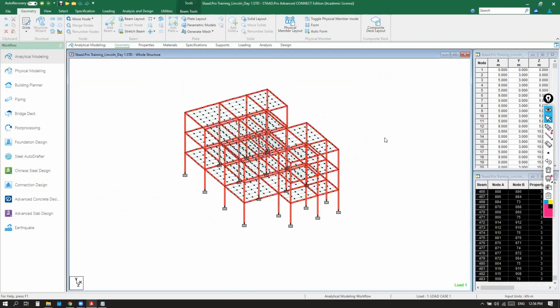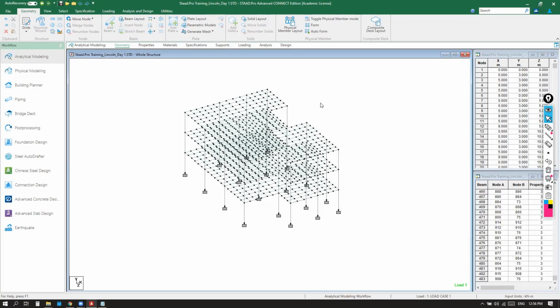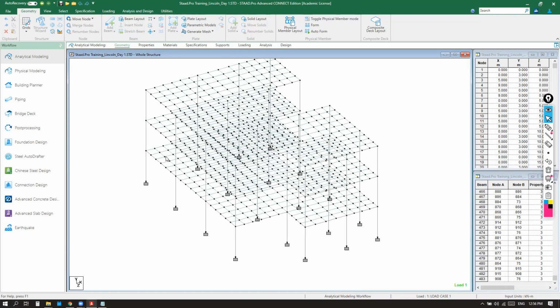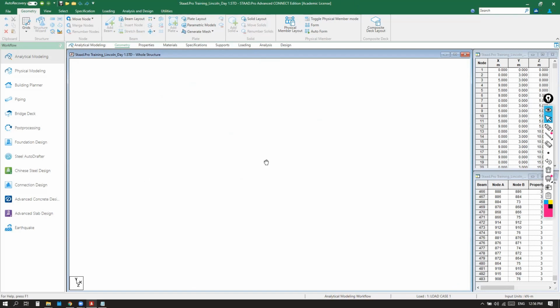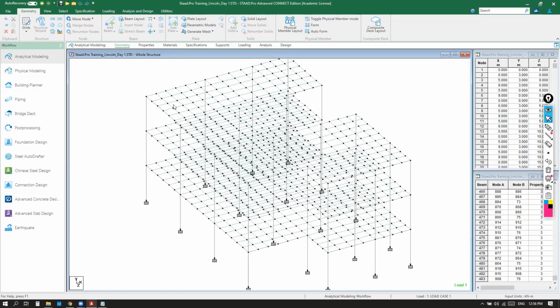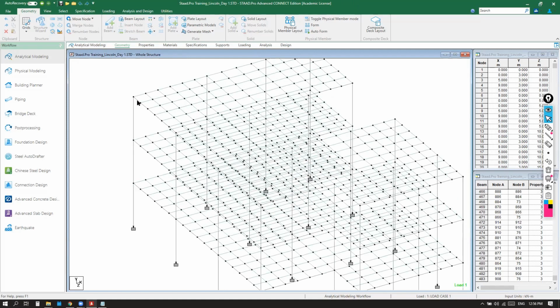So right now you can see the analytical model. Now I want to tell you the difference between analytical and physical interface. See here, if I select this beam, this beam is already divided into small beams. See these beams, 1, 2, 3, 4, 5.